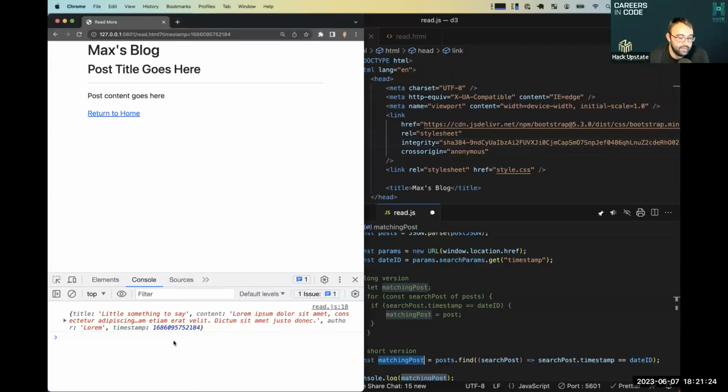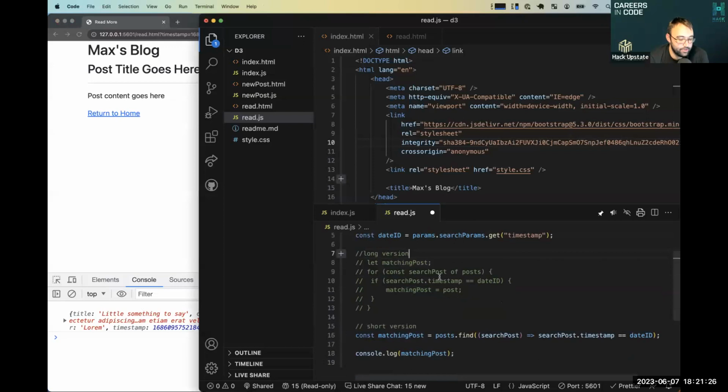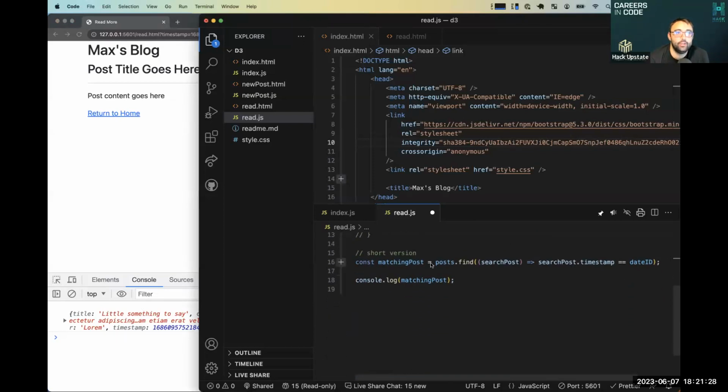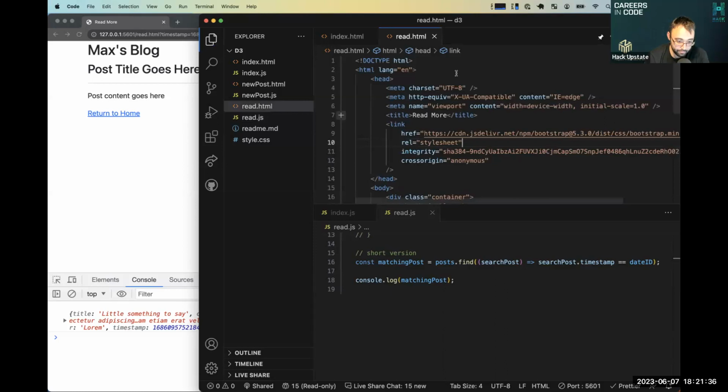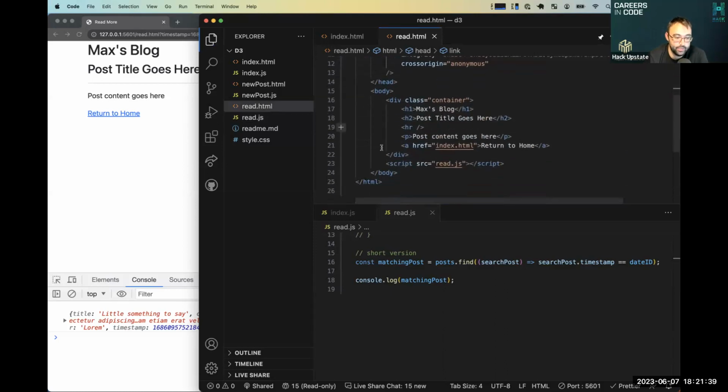Well, we've done most of the hard work here. We've got this object here. Yeah, it took a little bit to find it, to get the URL parameters out, to line them all up. But now that we have that object, we can start attacking our HTML. So I'm going to go to my read section and I notice I've got this H1, this H2, all of that stuff there. That is what I want to emulate for my post.